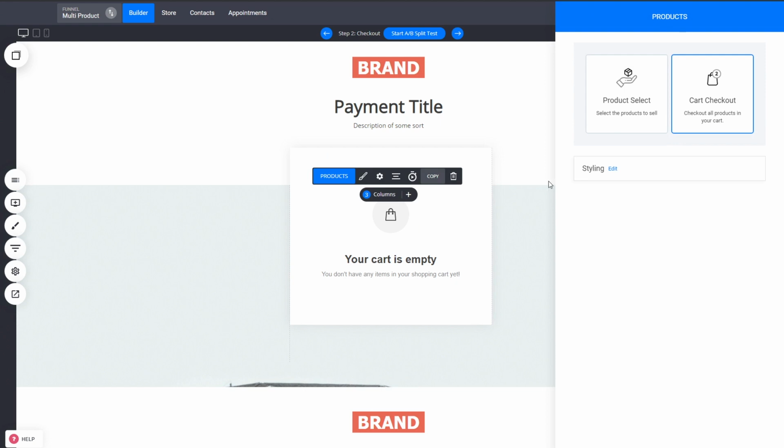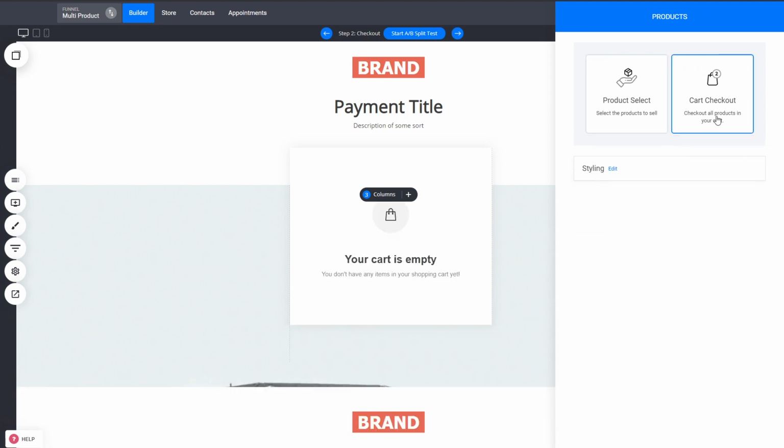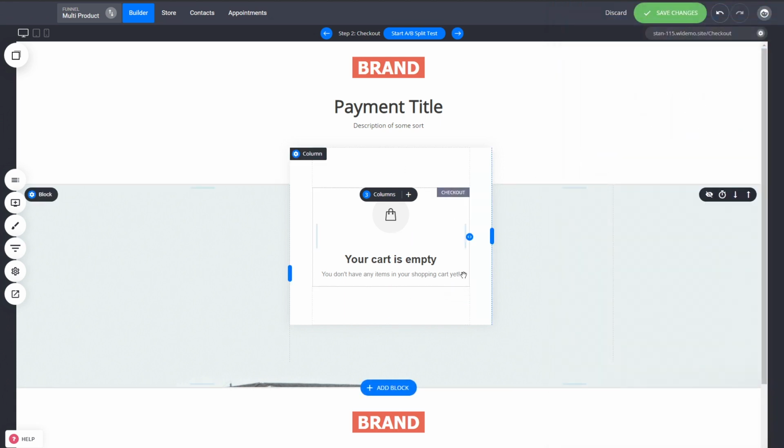The checkout in general has the option to pre-select the product, which we looked into in the previous video about single product, where we pre-select the product. But in our case, we do not pre-select the product because people have to choose what product they want. So here is the just cart checkout. Whatever is added on the previous step will show here as a product to checkout. That's why it is on such settings.